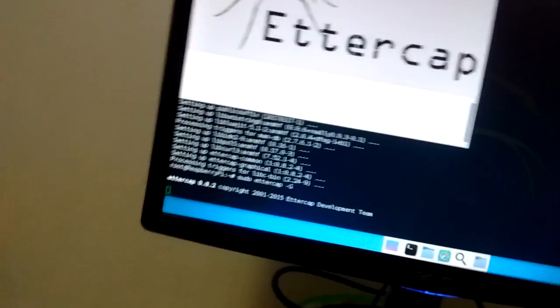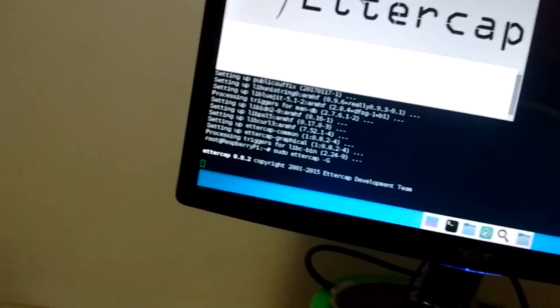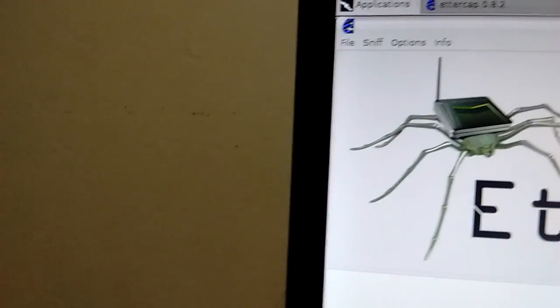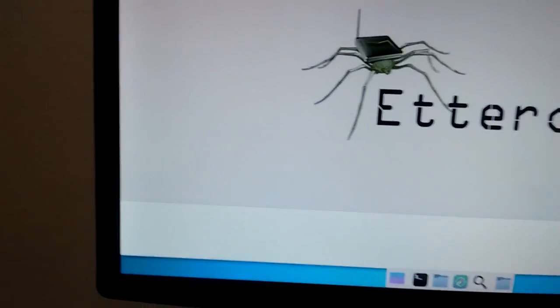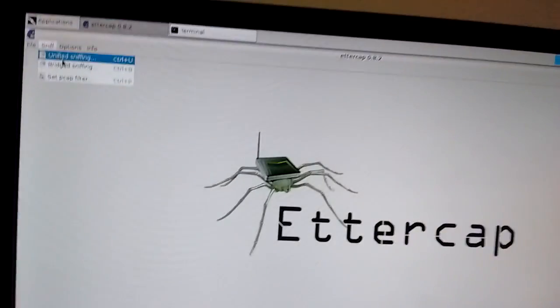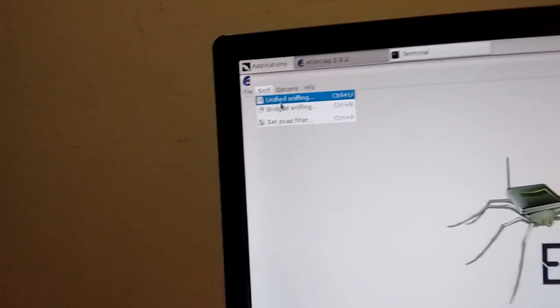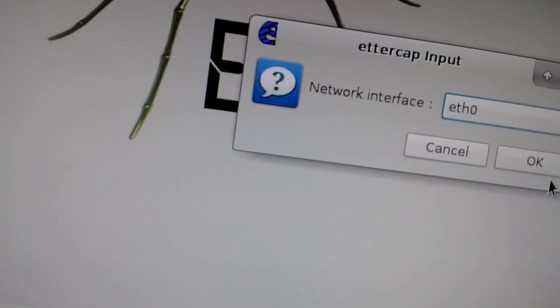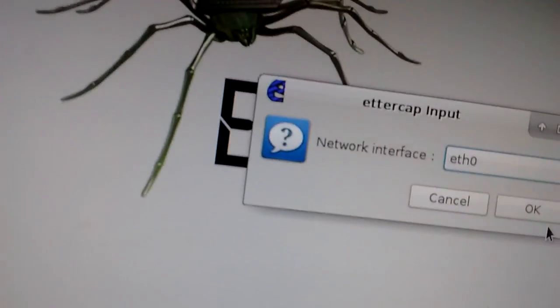Click the sniff menu. Oh wait, make this big. Then click the sniff menu, and click unified sniffing, or Control U, and put the Ethernet 0 interface, and then click OK.